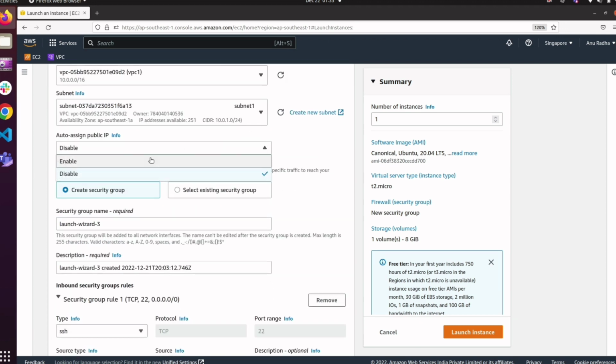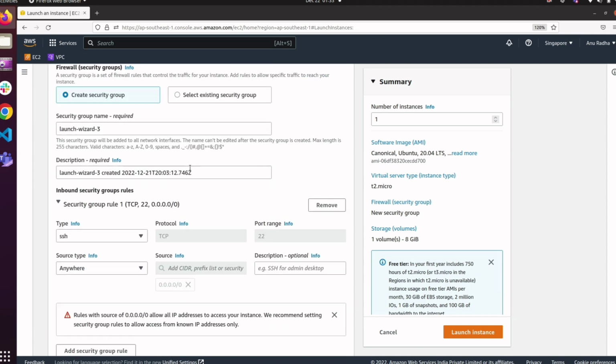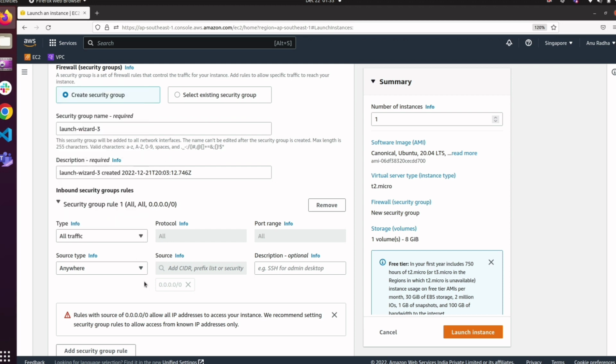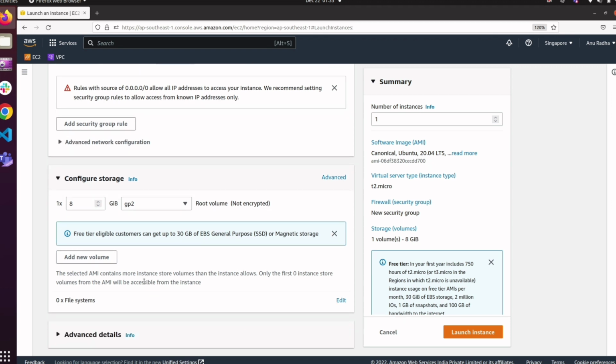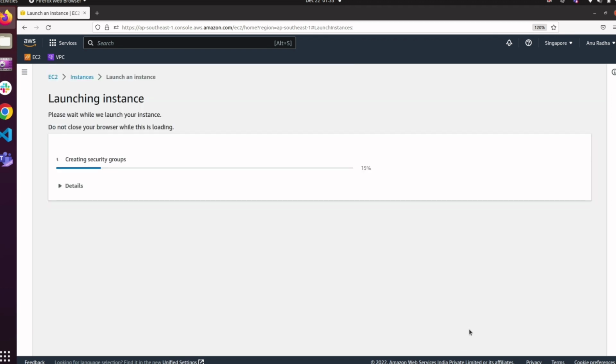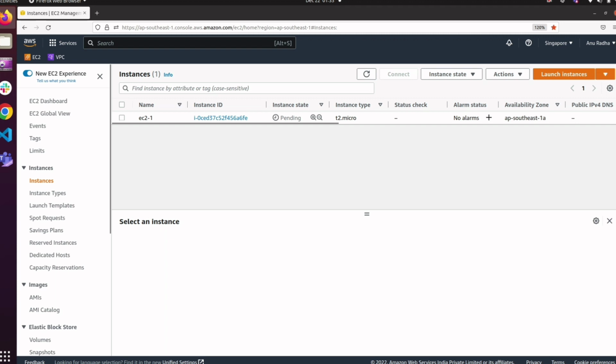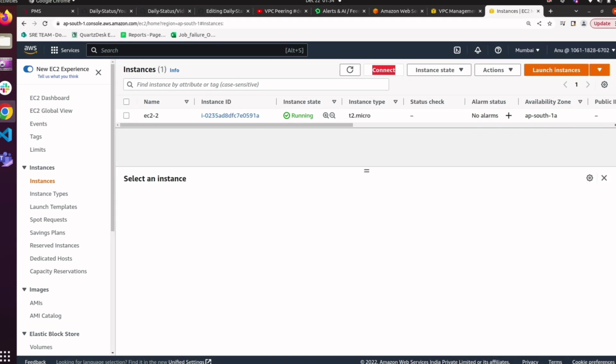So firstly I'm adding my VPC, that is VPC1, and then in security group I choose all traffic, and launch instance and view all instances, and you can see this is created successfully, and it's also in pending state. After a couple of minutes it will be in running state.